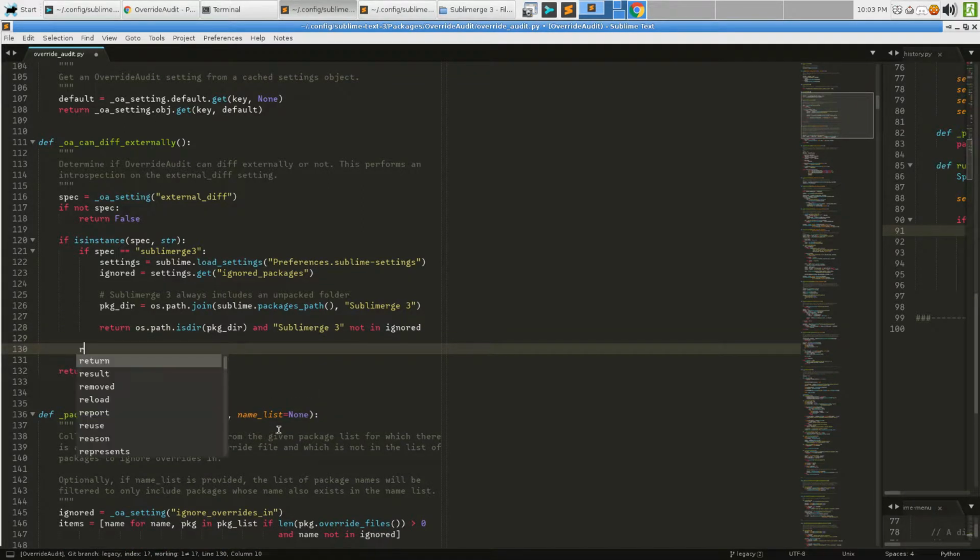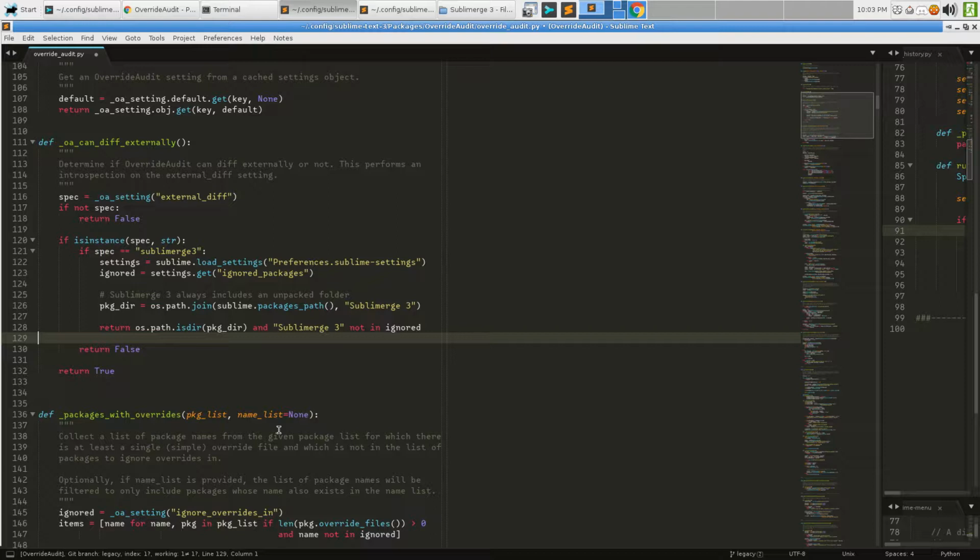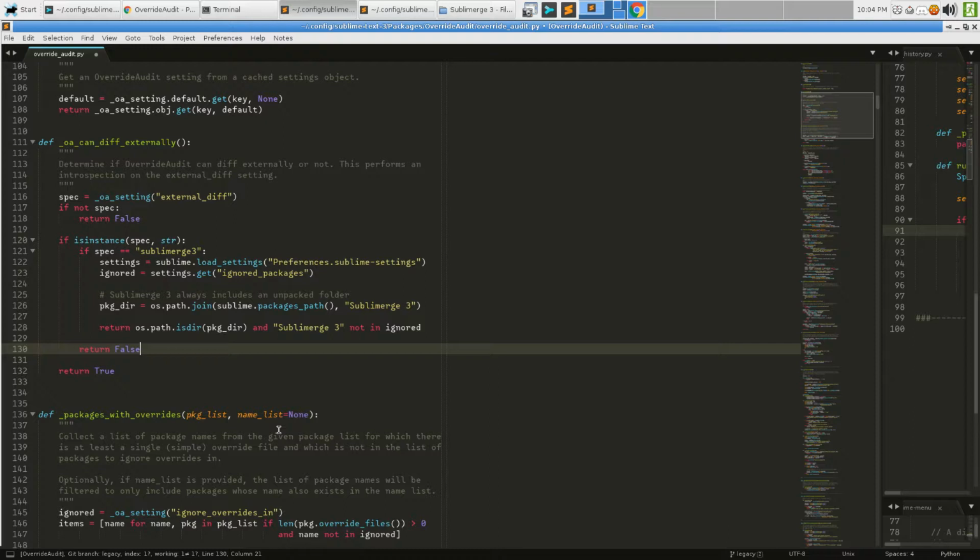And here we can say return false. Now we could actually try to log something here, but I don't want to because can diff externally is going to get invoked every time the context command needs to see if it's visible or enabled or not, and that's going to happen every time you right click, and we'll spam the console if we do that. So if we wanted to do that, then we would do something clever like do it once at startup and then also every time settings change by setting up a settings listener. But I don't care about that for the time being. These are the sort of niceties that could be added in version 2. The version 1 external diff is supposed to provide the functionality and then we can buff it up later.